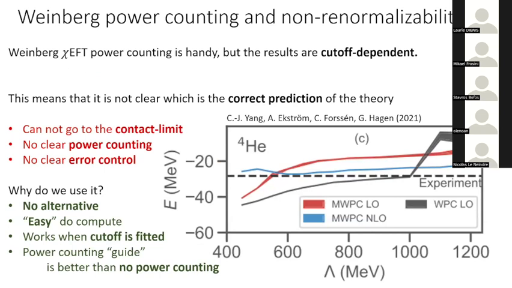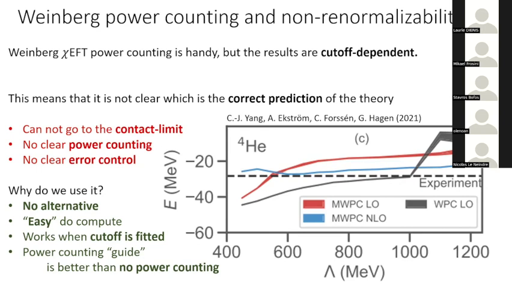However, not all the theories are this simple. In fact, for example, there is the chiral effective field theory. There is the Weinberg power counting of chiral effective field theory, which is the most widely used, I would say; chiral effective field theory you see everywhere. It has exactly this kind of problem. You cannot really go to the contact limit. Now, the contact is not really the contact just for 2 nucleons. It is the contact including pion degrees of freedom. So nucleon, pion, and nucleon. So the contact contains all of this.